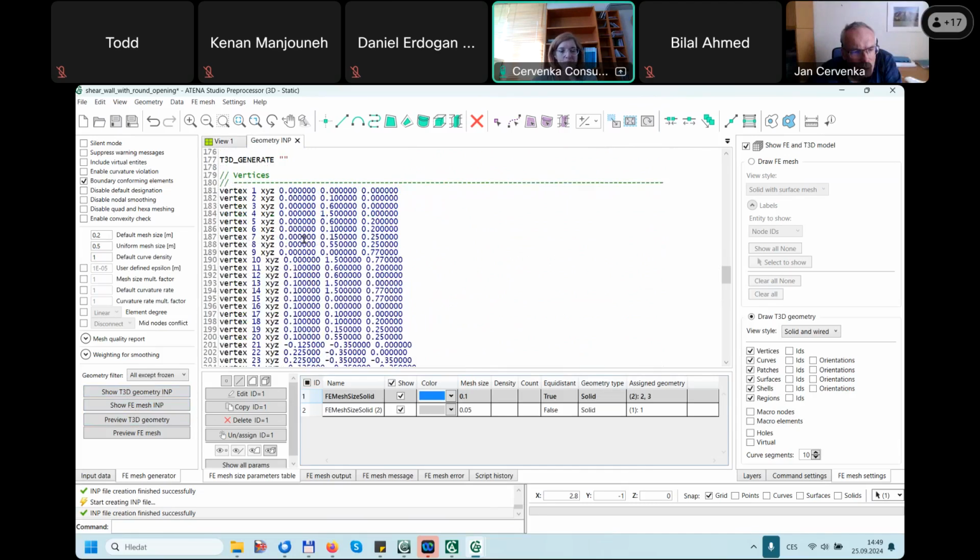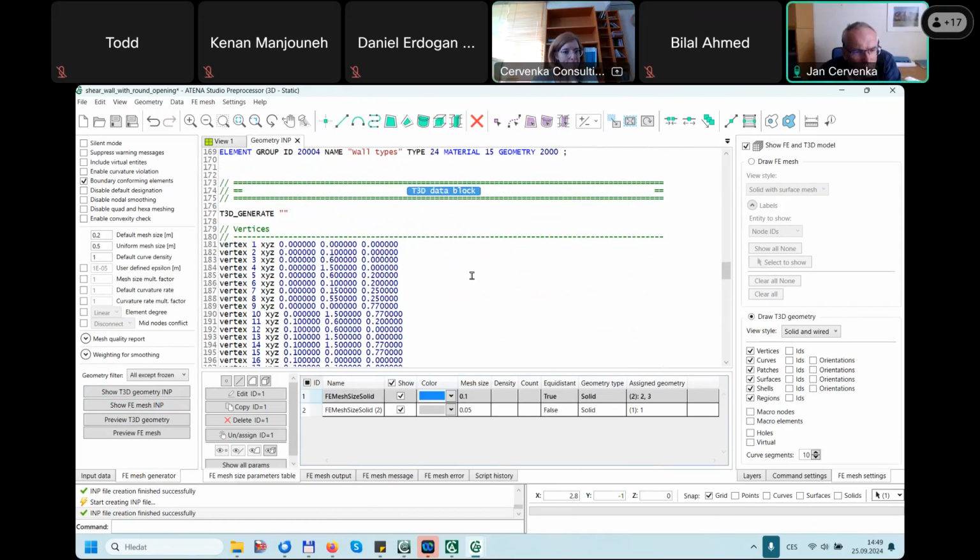Maybe I will just interrupt, Michala, if I can maybe describe it. Maybe not all of you know what this input file is. Yes. Basically, this is what is driving the command file for the subsequent nonlinear analysis, as was shown in the introduction when you run ATENA. One interesting thing to note in this new version of ATENA is that the nonlinear analysis is being driven not by the direct mesh definition, but this input file, this command file for nonlinear analysis, actually contains the geometry. That's what Michaela is showing now.